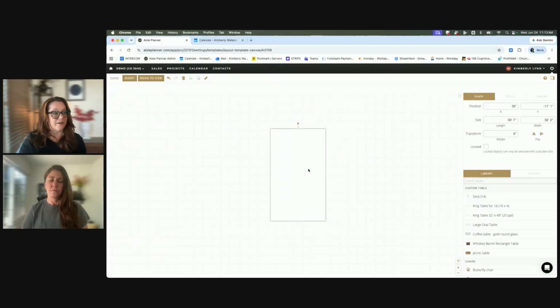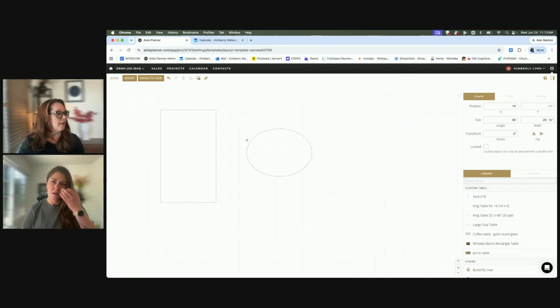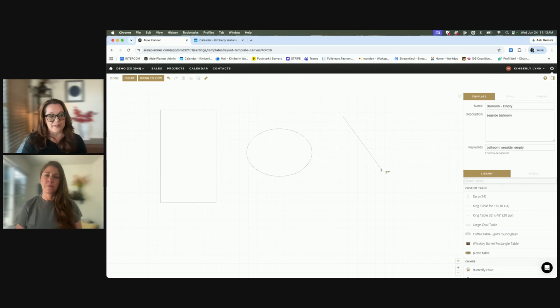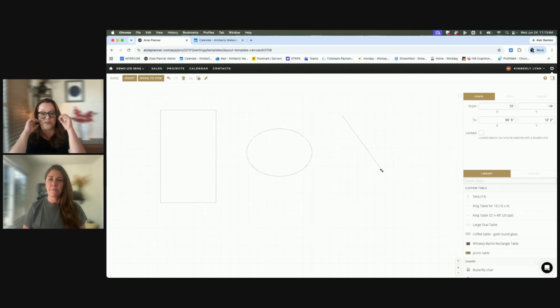As you can see here, this is a rectangle, and let me just keep on going. An oval is just that. Lines are really helpful, especially if you are really drawing from scratch and you're, let's say, deciding to build a sailcloth tent. You're going to use lines to indicate where your poles are, things like that.